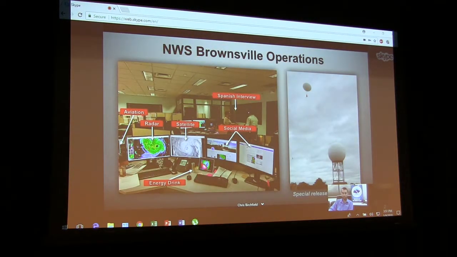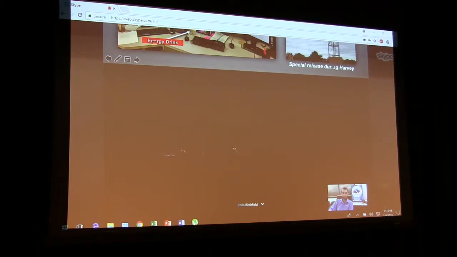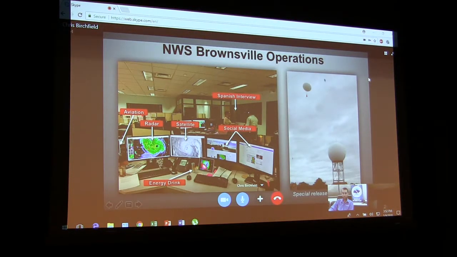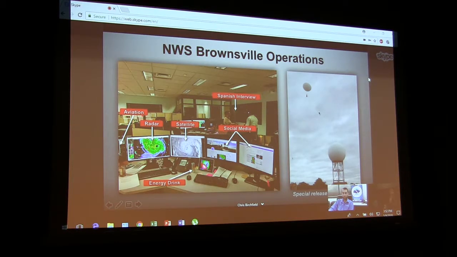So here's a picture of the Brownsville operations. This is my workstation here. For those that haven't been to the weather forecast office, several of our workstations have multiple monitors. We actually have 27-inch monitors now, two on the PC side and two on AWIPS side, which is where we do our forecasts. Here I have aviation, radar, satellite, and tons of other data here on the side. I was helping with social media here and also had another iPad here for additional images. And in the background, that's one of our lead forecasters, Mike Castillo, doing a Spanish interview live as Harvey was moving by. We also have a media room in the back part of the operations area, but a lot of the media outlets like to do their interviews right in the middle of the action. And here on the right, we have a picture of one of our special balloon releases during Harvey.